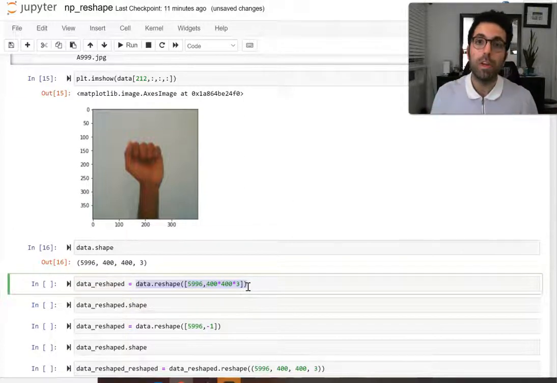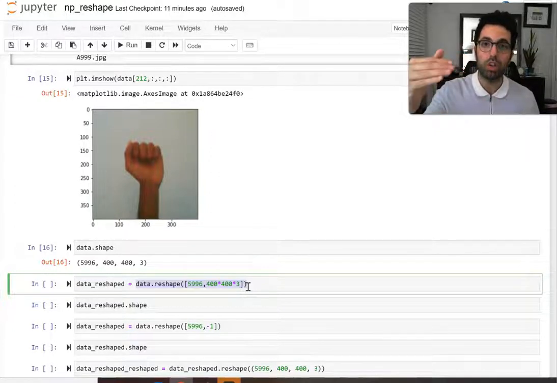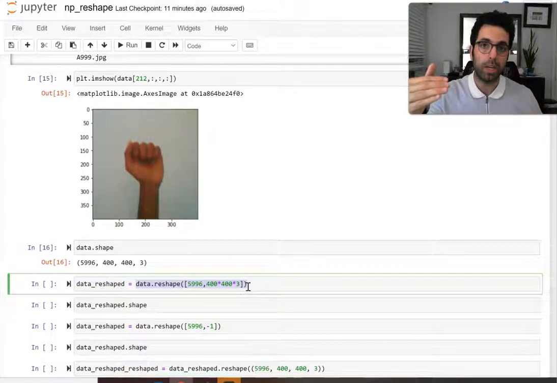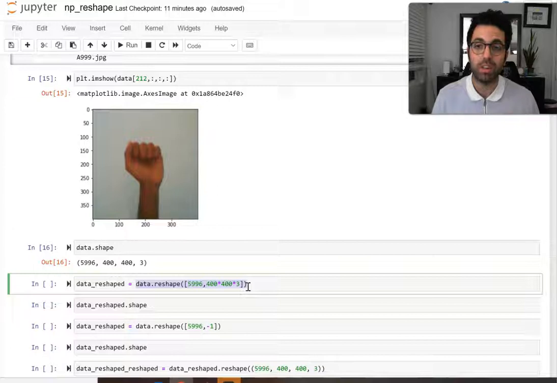Of course, your new prescribed shape has to be aligned, meaning you have to have the same number of elements in the original shape and in the prescribed shape, but it figures it out in a very smart way and does this part of pre-processing very efficiently, right?